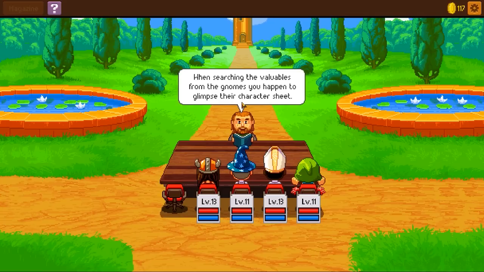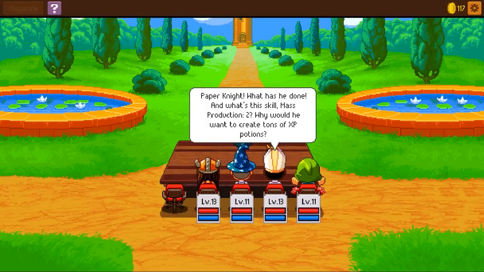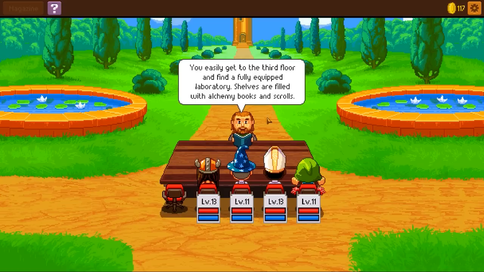When searching the valuables from the gnomes, you happen to glimpse their character sheet. You realize that these lawful good creatures have been enslaved by strong 2nd edition magic. What? Paper Knight, what has he done? And what's the skill? Mass production too? Why would he want to create tons of EXP potions? We must hurry and stop the Paper Knight.